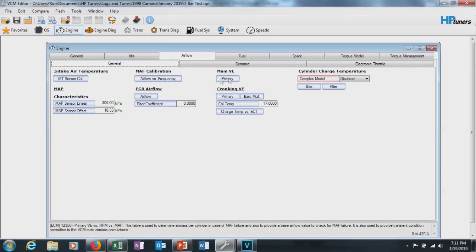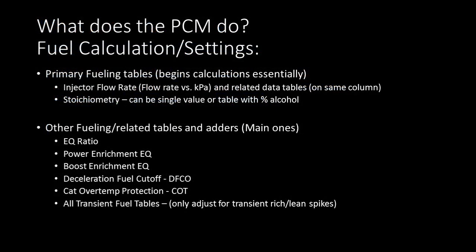So we tell it there's more air, then there has to be more fuel. All right, next we talk about what the fuel calculations are. As the PCM knows, once we get the air mass correct, the PCM is going to use that information to spray in the correct amount of fuel. In order for it to do that, it needs to know the proper amount of fuel that the injectors can spray. So that's going to come from your injector data, or your flow rate. That's one of the most important values in the tune.